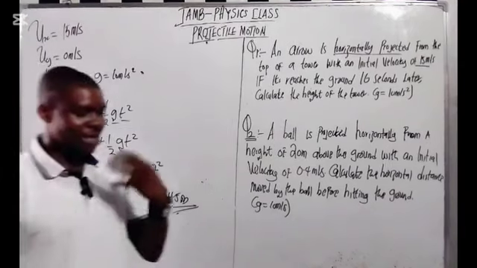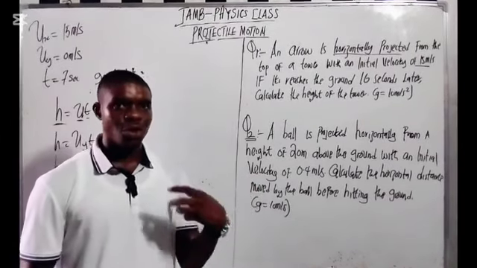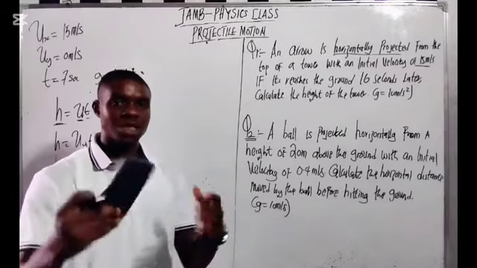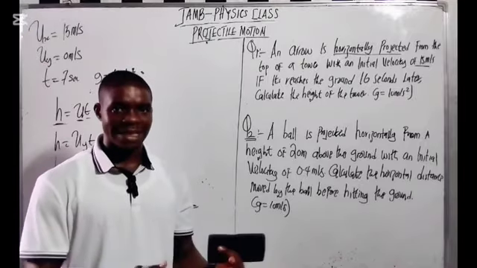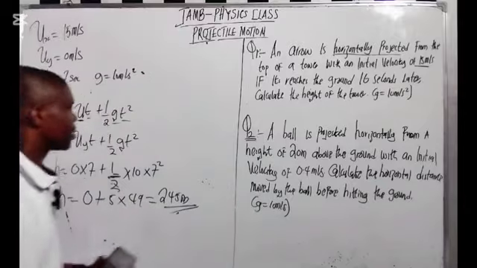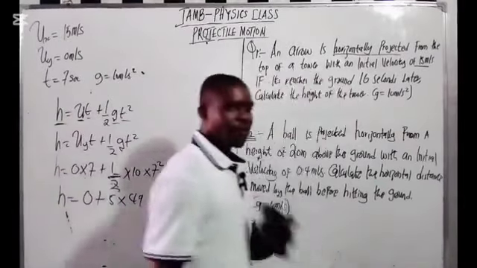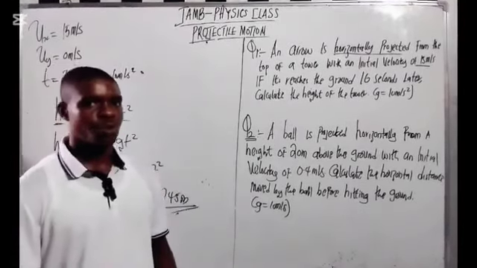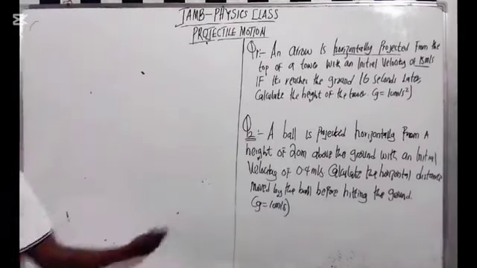Now look at something here. The best way to learn something is by doing it. This is called passive learning, and this is called active learning. If you just watch this video, it's called passive. But when you solve the question, it's called active. Do you understand? So pause the video, use my value here and solve this question. Leave your answer in the comment section, right? If you don't understand, leave a comment. But if you understood what I've just done here, please comment that you fully understood what I've done, right? So let me move to our question 2.